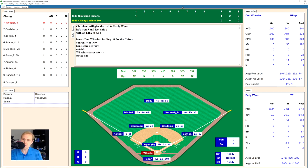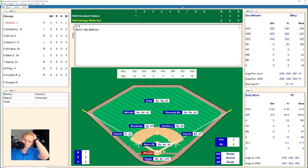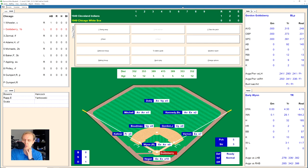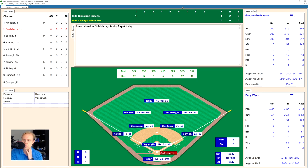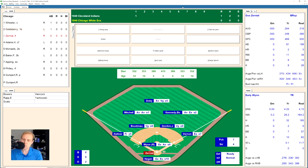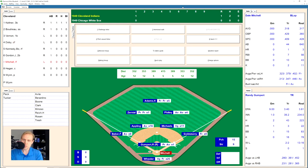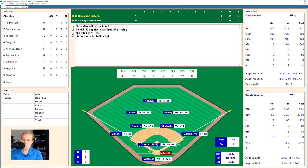Chicago barely able to get out of that one. Don Wheeler hitting .340 swings and misses, then takes a strike — 0-2 the count. He hits the next ball over to Larry Doby in center field for the first out. Gordon Goldsberry hits a ground ball over to Gordon at second, throws to first for out two. Gus Zerniel hits a ground ball over to Joe Gordon at second, throws to first for the out. We go to the top of the second inning.